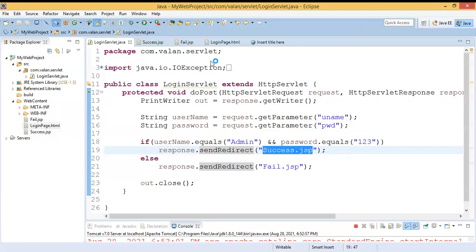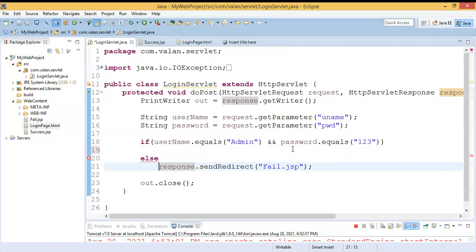So I'm using the same code, everything, but only this fail.jsp is not required right now, so I will close it. What I am going to do is just remove this send redirect code. Here I have to write a code for request dispatcher.